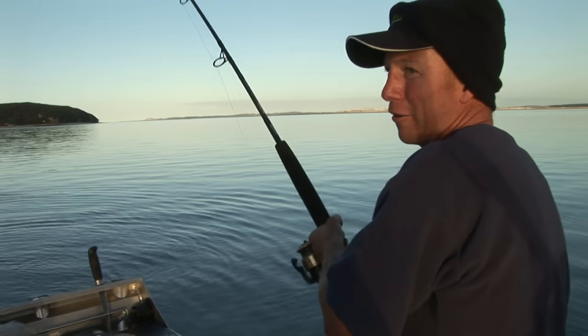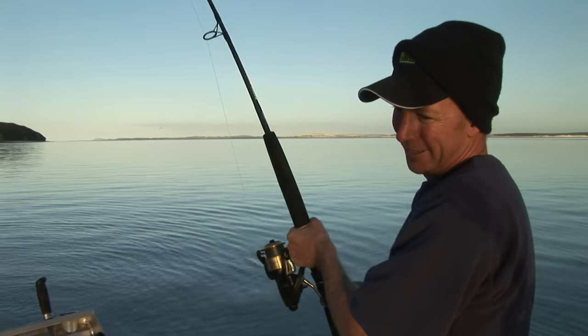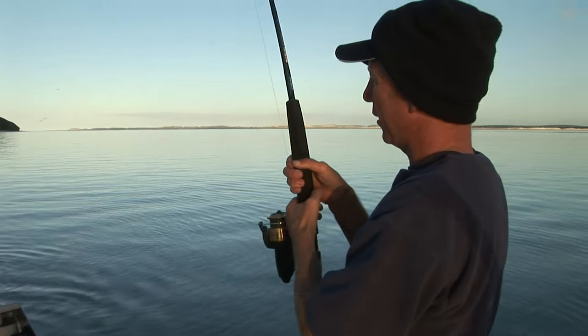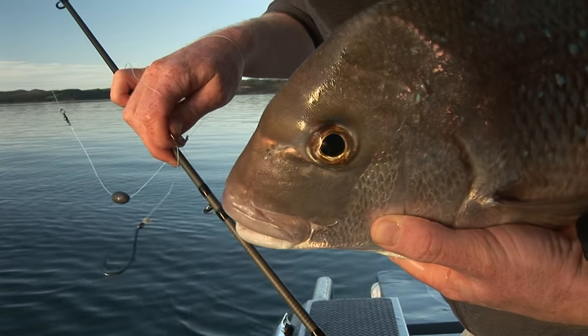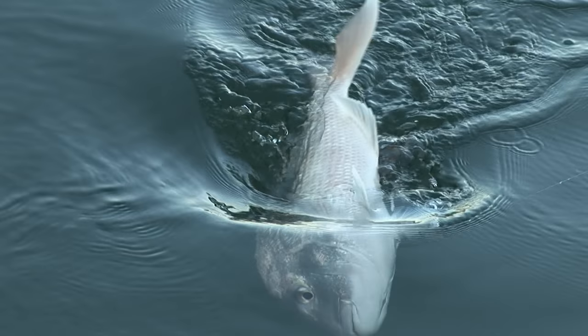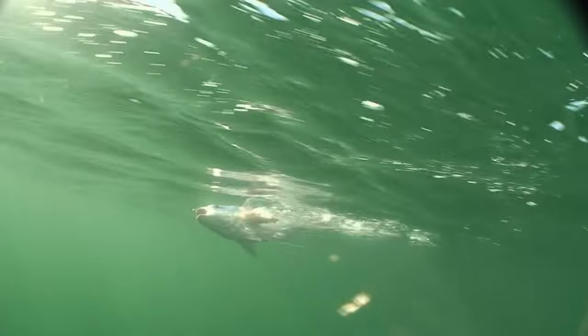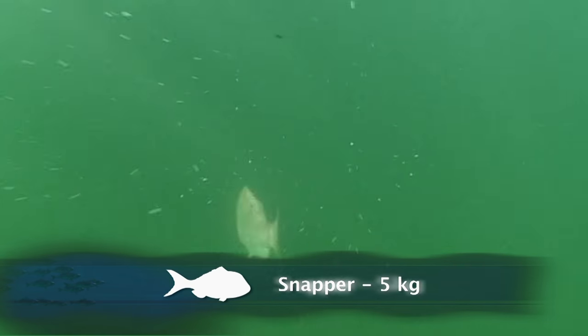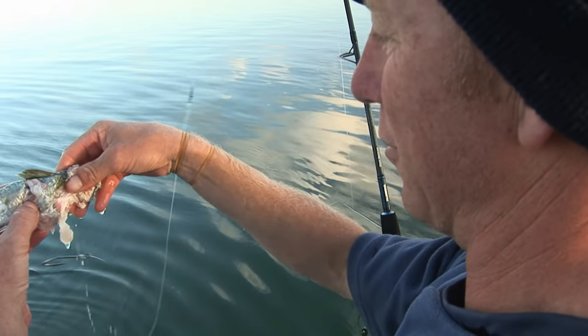I'll just jump straight on over to the old half mullet version over here. There's a nicey — that was on the old fresh piper, and this fella here is on fresh mullet. No secrets on the ITM Fishing Show — the hooks are a VMC hook, very strong. I might just be able to let this fella go without even lifting him out of the water — bada boom, away he goes. I'm just left with what was half of a mullet.